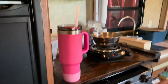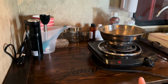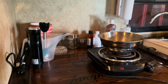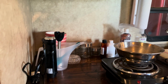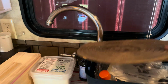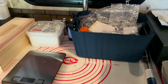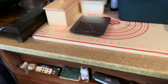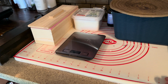So here's the candle and soap station. Moving my jug. So I've got my hot plate. I do need to get another pot because I'm not going to bring one of my kitchen ones out here. So I'll get a new pot for that so I can have my double boiler going for melting wax and soap. And then, so here's some soap stuff. Essential oils in here for soap making and candle making for the fragrance, because like I said, I'm doing all of this naturally, but I don't want sun in there, so I've got my little hot pads on top. It's just wax for candles, thermometer, things like that. And then I have, this is actually for bread making, but it works really well for the candles and soap because it just comes right off of this thing.